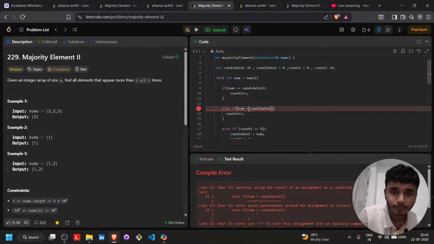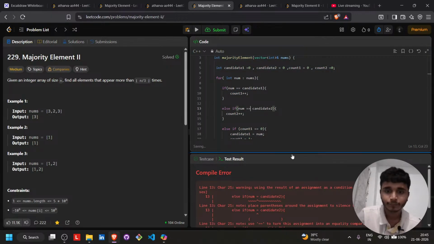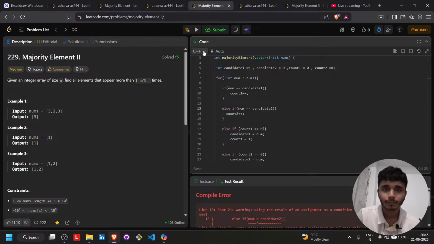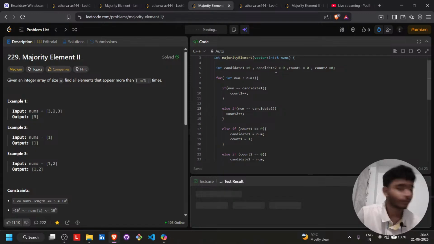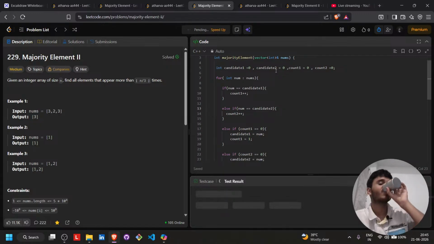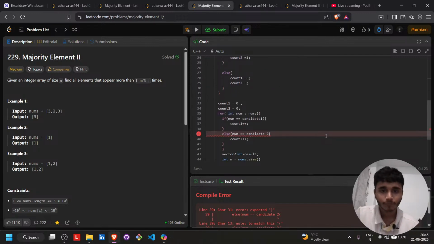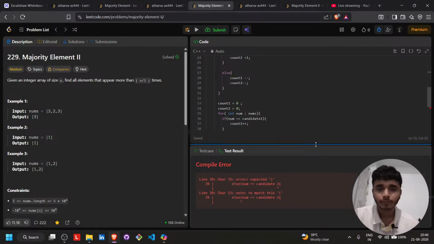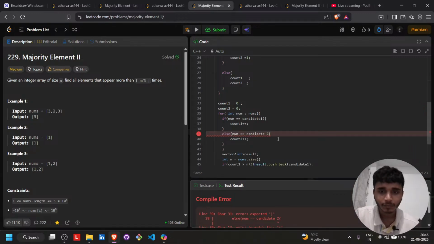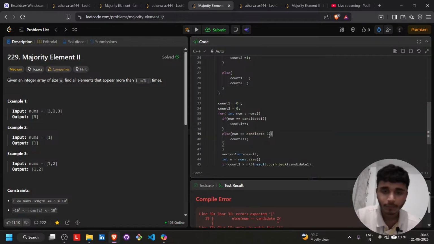Line 13 and line 39. Expected this. Okay, bracket.